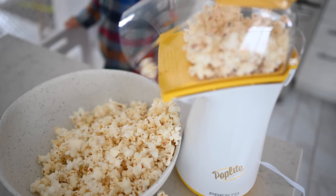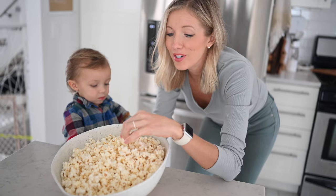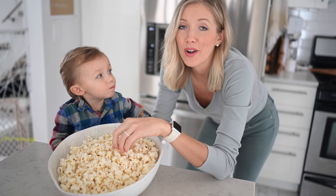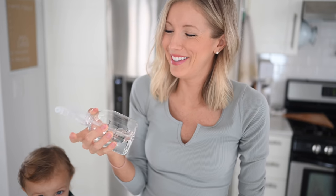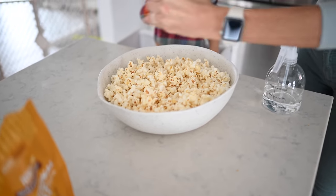You'll probably want to share the goodness with somebody else. This is top five as far as volume versus calories — you could enjoy this whole bowl by yourself and it's 300 calories or less. To add flavor, I'm going to lightly mist our popcorn with a little bit of water to help our salt, nutritional yeast, and other seasonings stick. You can also try curry powder or coconut sugar with cinnamon. If you really want to make it stick, add your seasonings into a molcajete and finely grind them into a dust, then sprinkle on top.